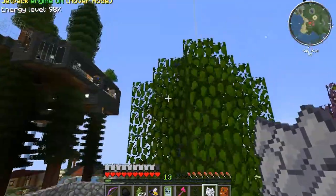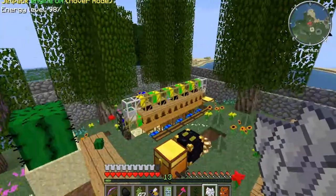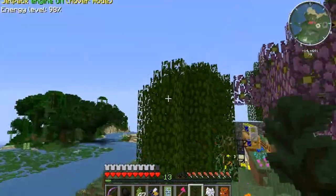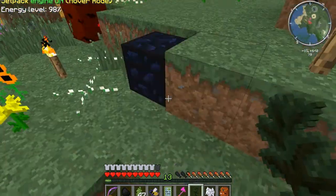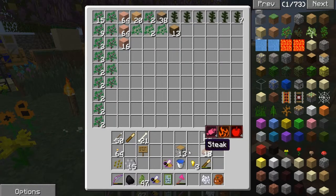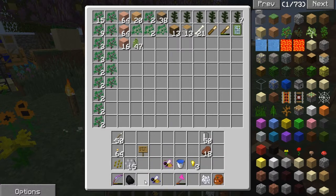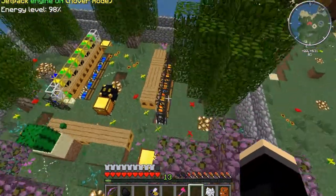Oh, at first I was like, oh, that's an ugly looking tree. Didn't work. Cool. Now we got our trees. Our silver limes and our hill cherries. Now I think when those things turn to the right color, then they'll give me cherries, I think. Let's throw the wood in there. We don't need the wood. With bones, so the grafters in here, so the treeizer in here. Just throw those saplings. I chopped down that tree that I was gonna build my house around up there, and I got a crap ton of saplings.